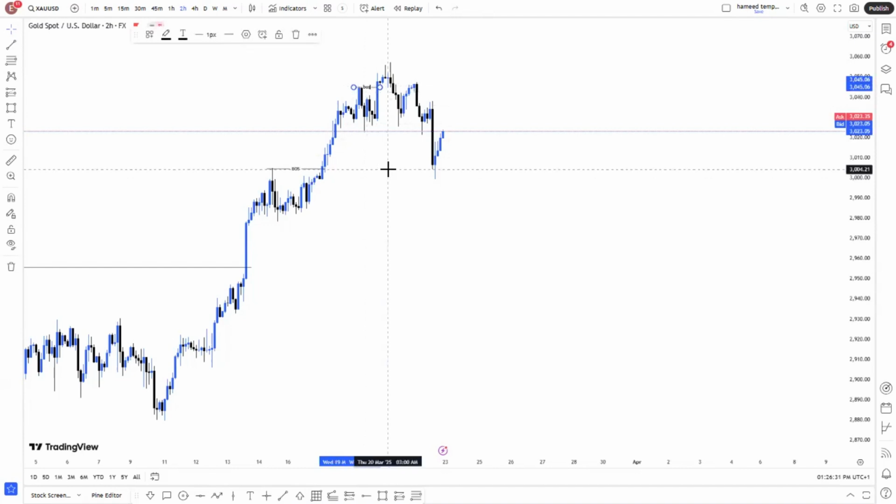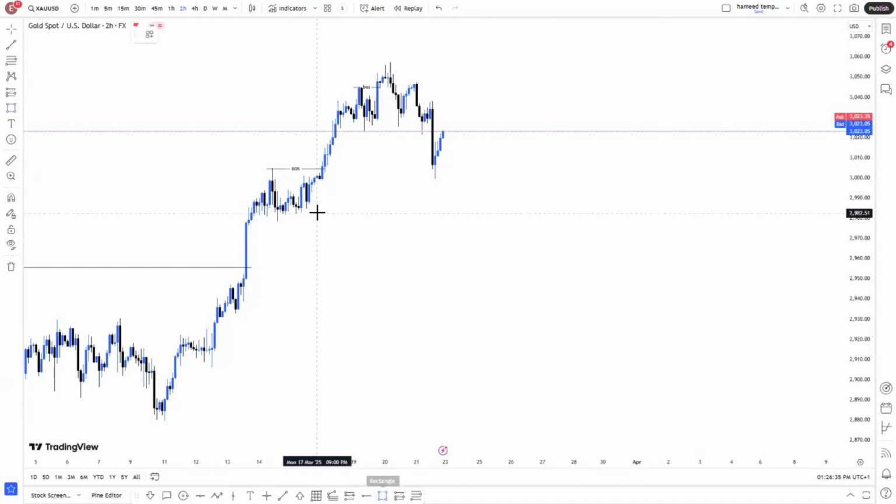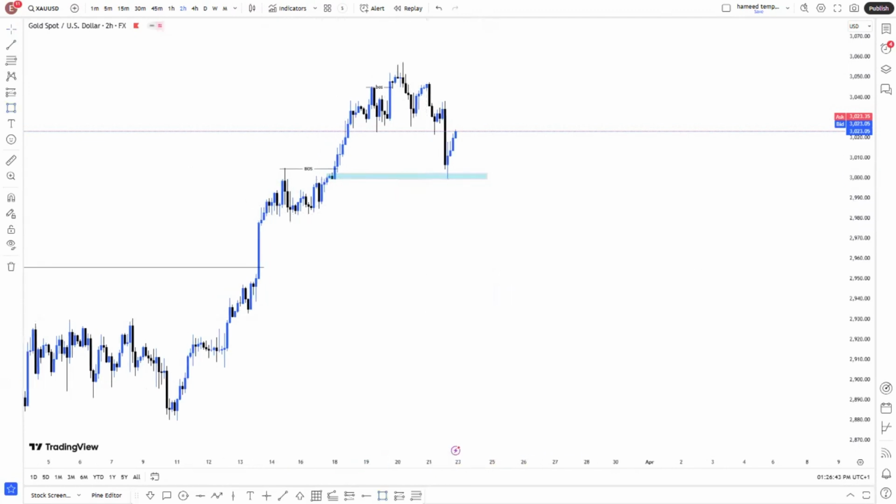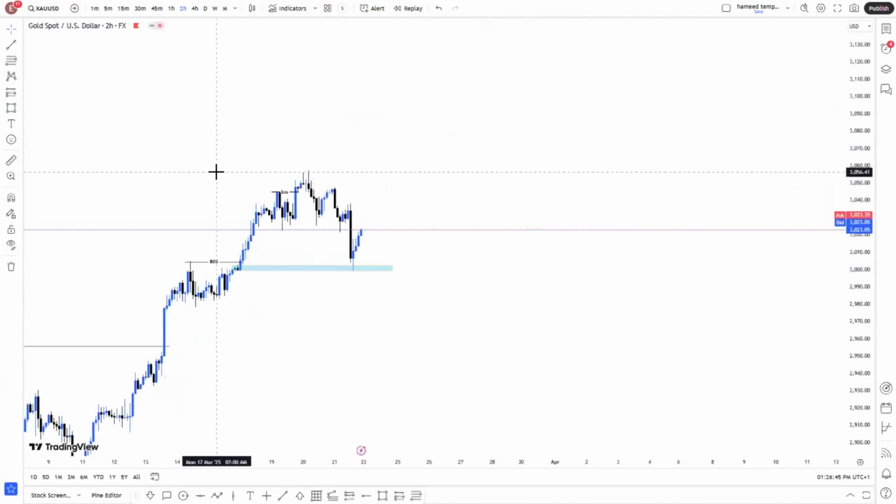Okay. Now, the market comes down to this original breakup structure, because if you look at where you see this kind of a range around here, I will get to a smaller time frame. It will be more obvious. Now we have a breakup structure here. Market broke this one, which gives us this as a change of character. And gives us this as a change of character.